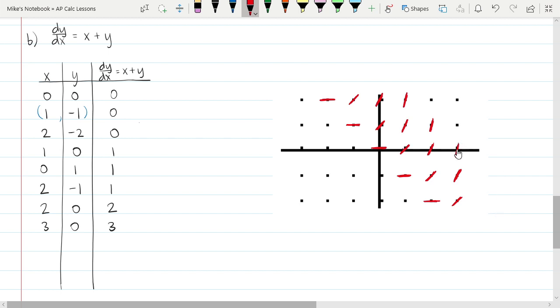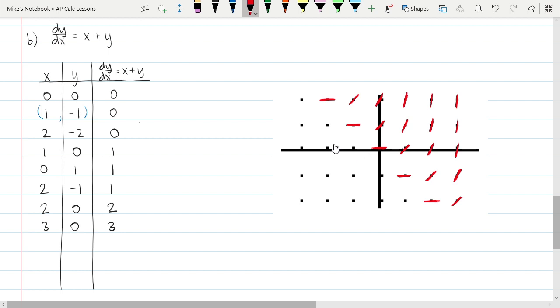And then at 3, 1, that's going to be a slope of 4. So that's even steeper. Now, we do start to risk getting vertical. And like I said, just do the best you can, but we do somehow have to make it steeper than 3, which gets really difficult. And then here at 3, 2, that's a slope of 5. That's even more close to vertical. So again, just do the best you can there. Try not to let it go vertical.